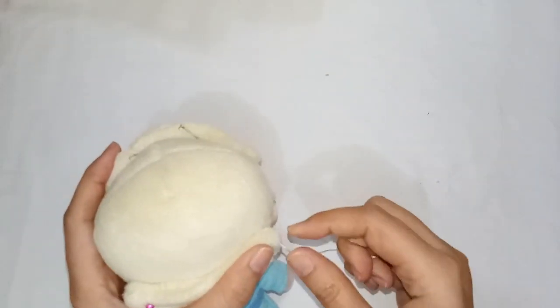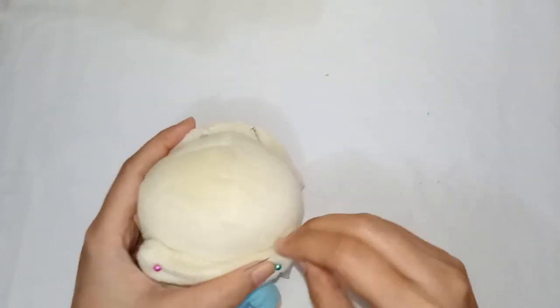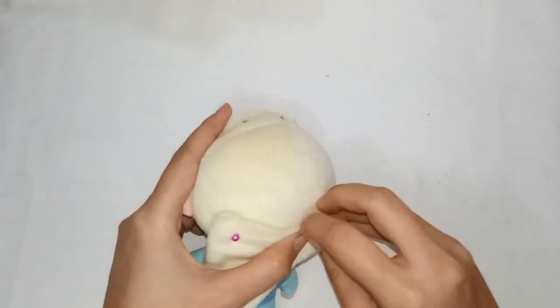For the long hair on the back side, I decided to sew them so it looks more attached to the head.